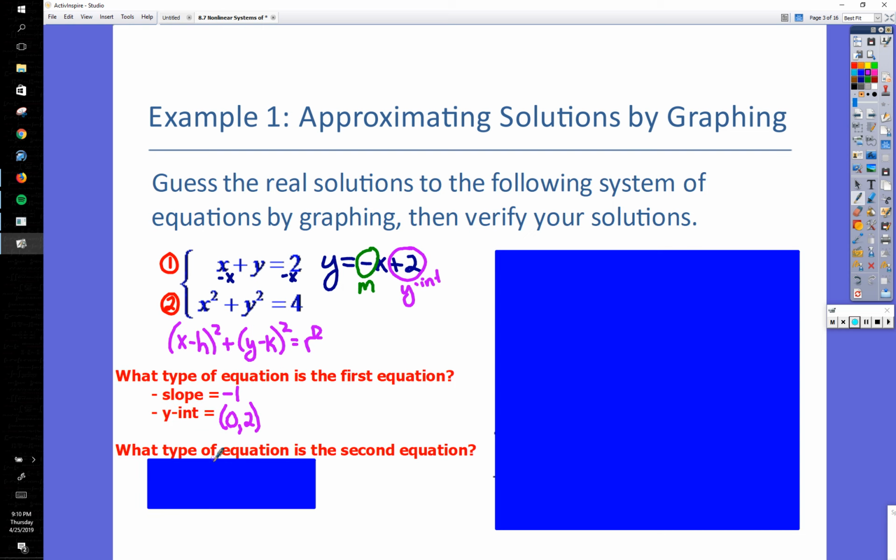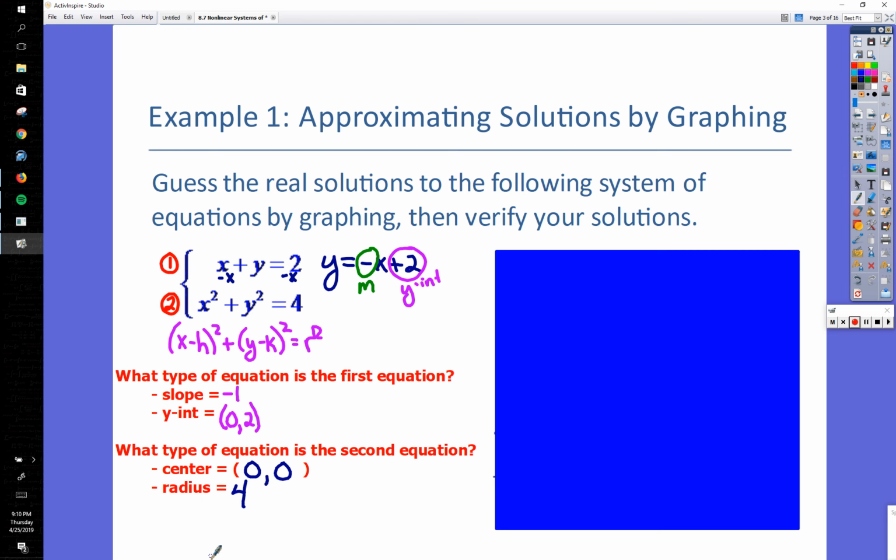So you can guess what kind of things they're going to ask you about on the second one. So once we select that it's a circle, then they're going to ask us two questions. They're going to say, what is the center of the circle, and then what is the radius? And we just identified that. But in this case, we're looking for that h, k. Remember, those are counterintuitive. So if we did have values up here, we would look at the opposite of what our eyes see. But what we would have here for our center is simply going to be 0, 0, and then our radius ends up being 4. So we'd put 0, 0, and the radius is 4.